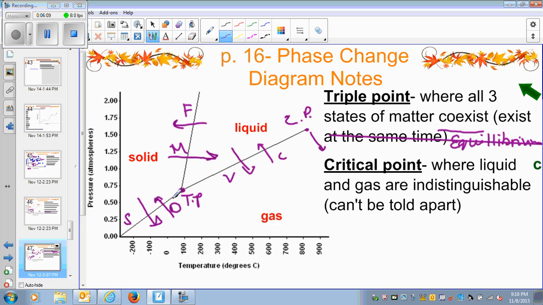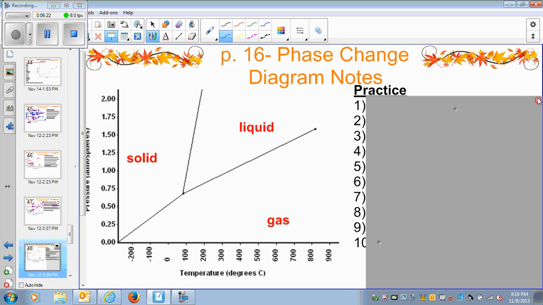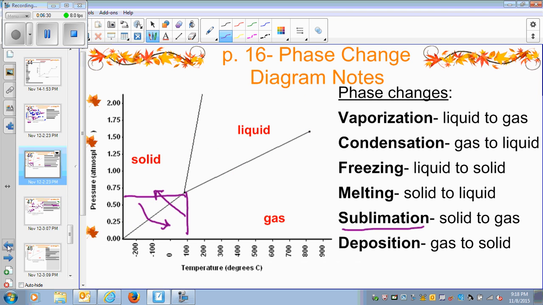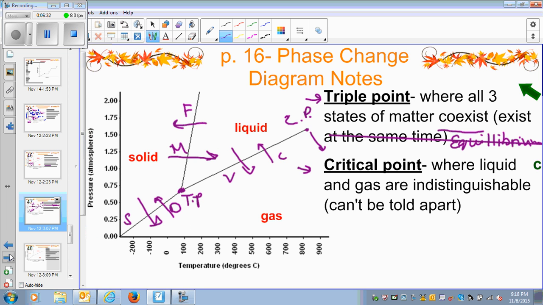So you should know all three phases. You should know how we increase the temperature and the pressure and what kind of changes we get. We need to take all these notes. You need to know the definition of a triple point and the definition of a critical point. The rest is practice that we will do in class together. Up until now, your homework was only to take notes, so you should record all these definitions, and the rest we will practice in class. Thank you, everybody.